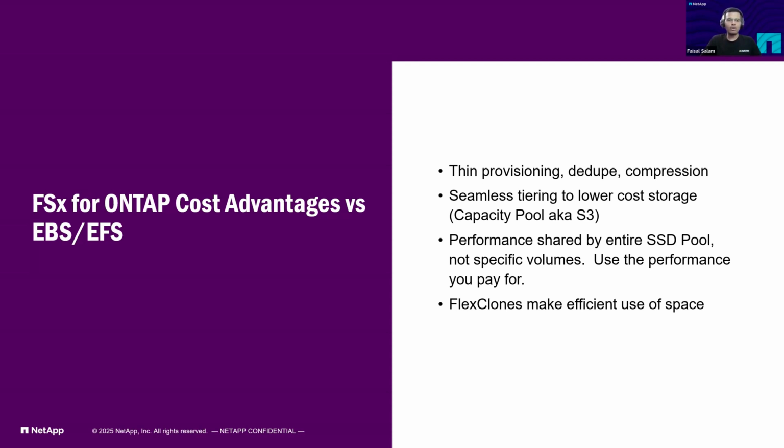And there's also the ability to create FlexClones with FSx. So say you have some development work going on wherein you need to quickly create a FlexClone of last week's snapshot, right? You could almost instantaneously spin up a FlexClone in a few seconds, mount it on your compute, take a look. And if you want to continue using that as a separate volume, you could very well split the clone. Or if you no longer require it, you could just deprovision that clone. So that's also one of the features available because of Data ONTAP.